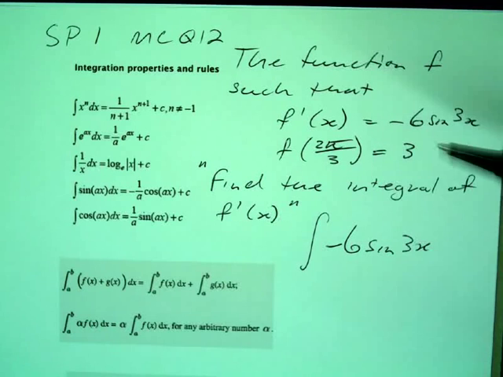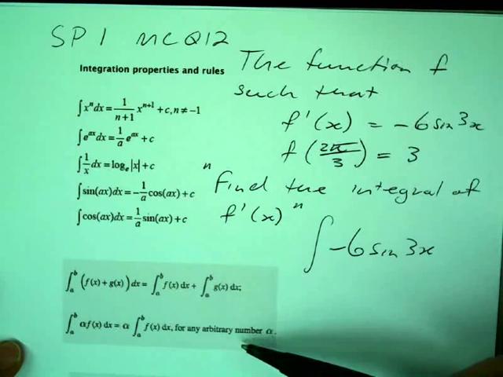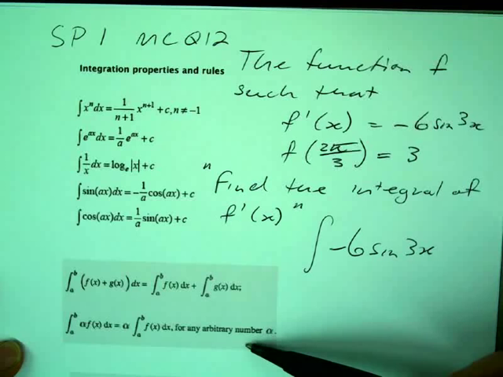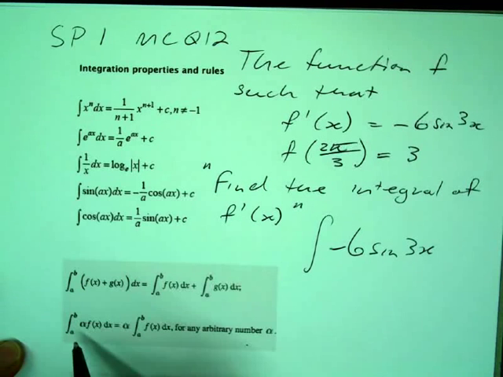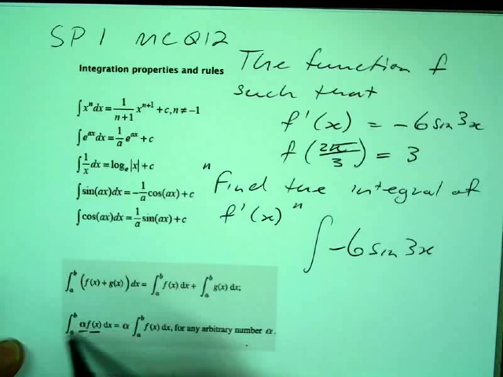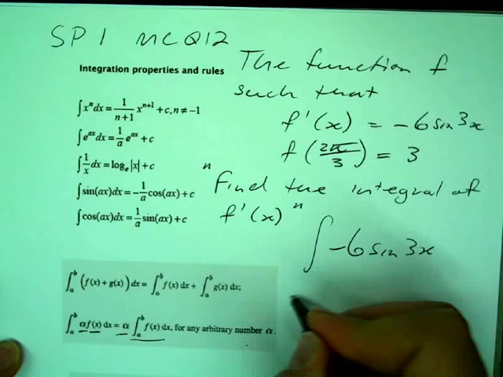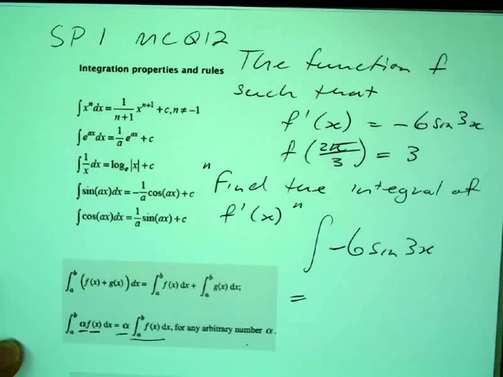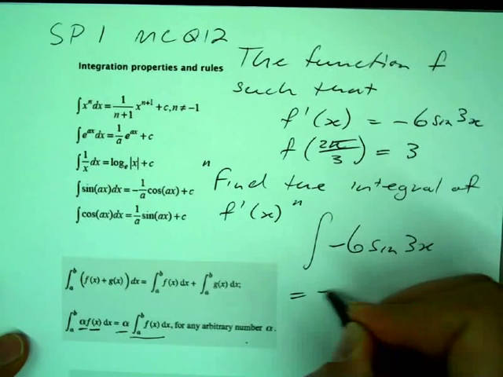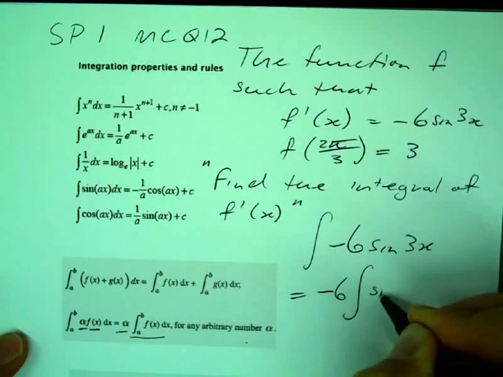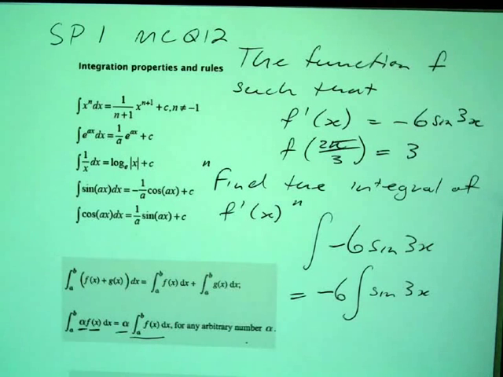Now, the first thing I'm going to do is apply this property of integrals, which says that if we've got a constant times a function, and we want the integral of that, then that's just equal to the constant times the integral of the function. So what do you think this is going to become? What's the constant there? Yeah, so the negative 6 just comes out the front, and we've got the function sine of 3x.